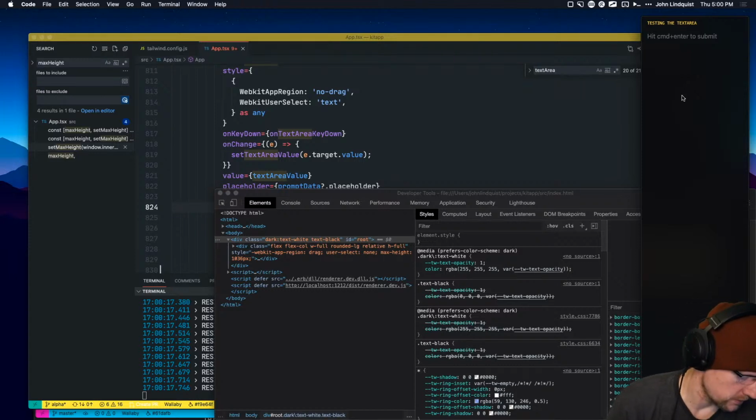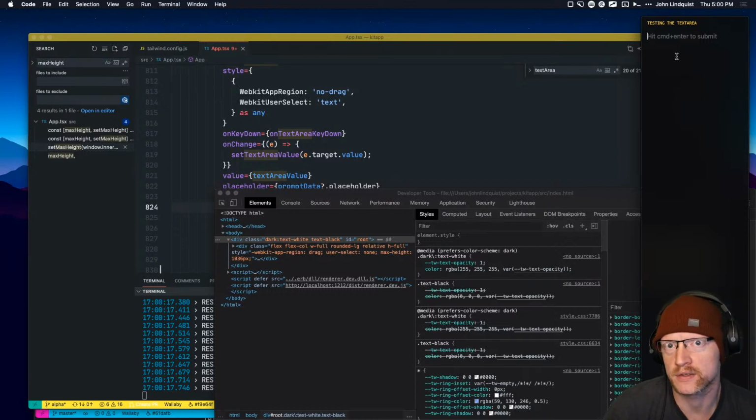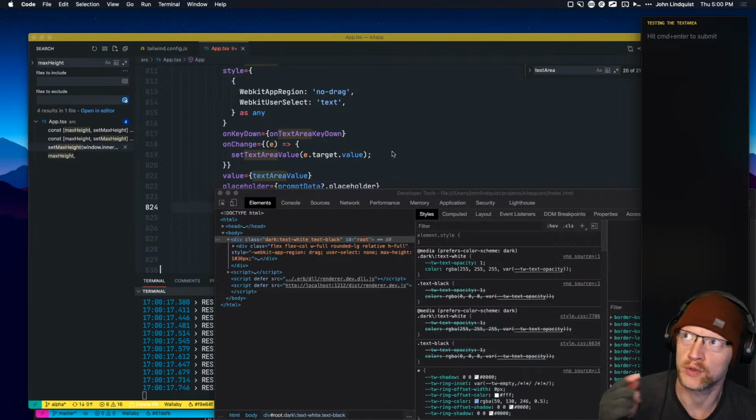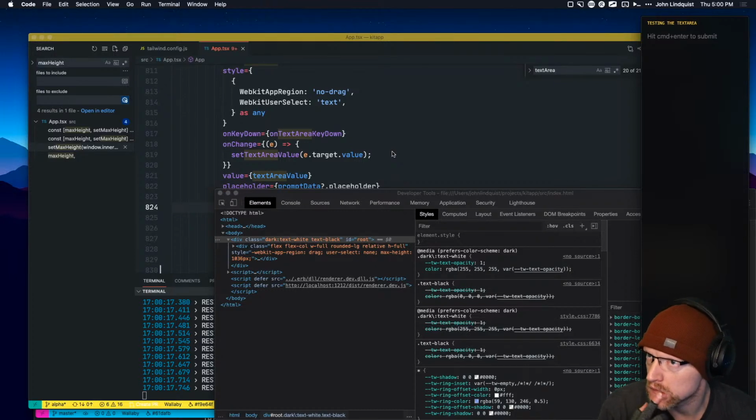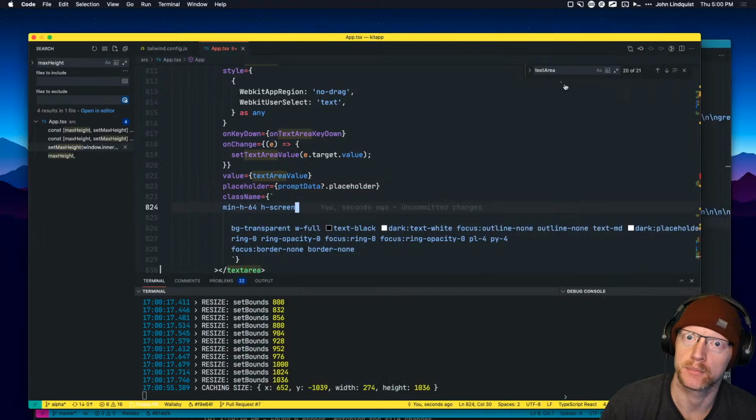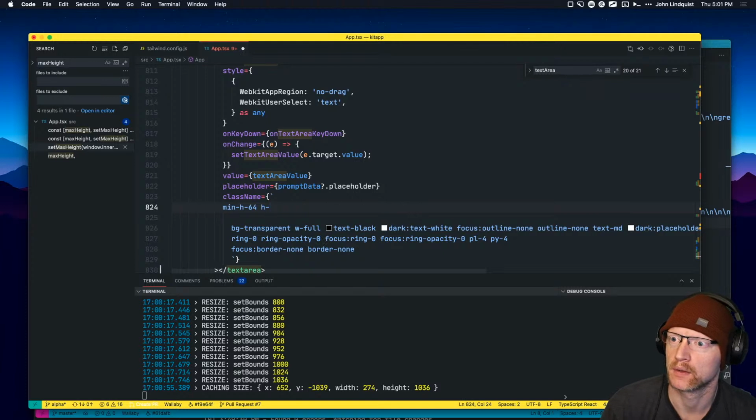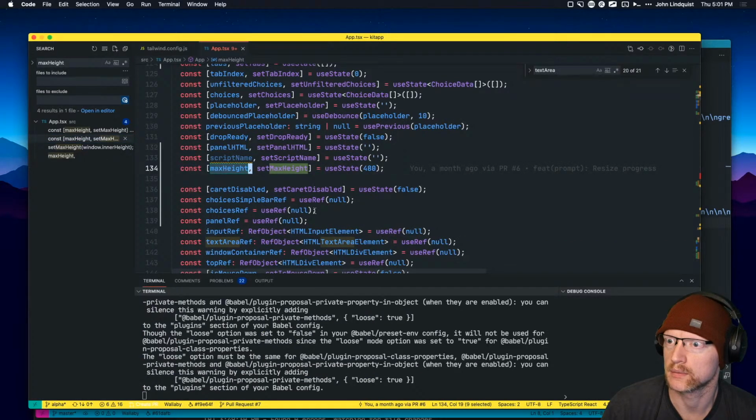I wonder if I can send the size it's trying to open to, that style. Max height.